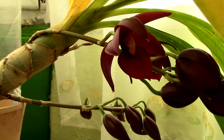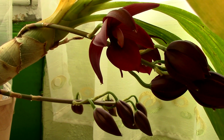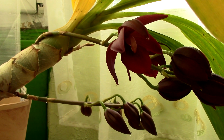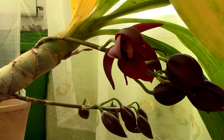So as far as I'm concerned, when an orchid is in bloom, it kind of needs water. It's the same with deciduous orchids. When they're in bloom, it's time to water them. But again, I'm not the expert. I'm just telling you what I'm doing. So far, so good, with these 2 at least. So, I don't know. I do keep watering them.